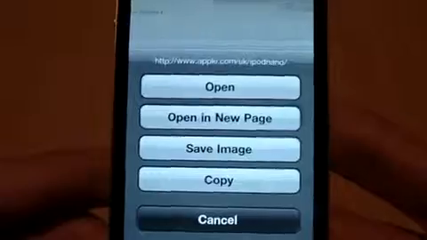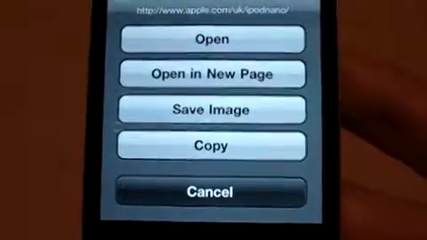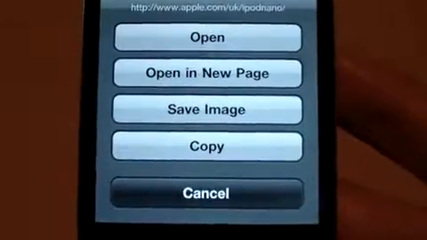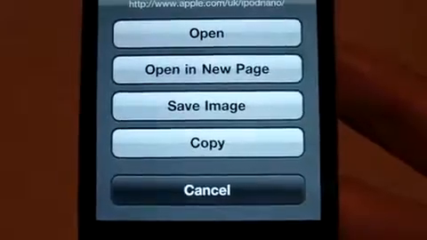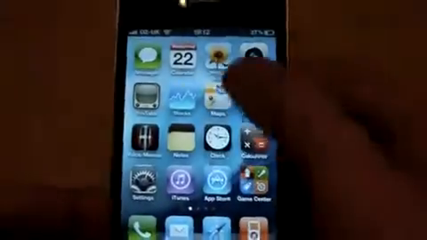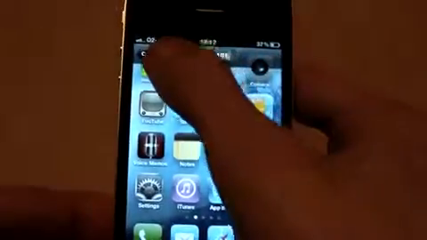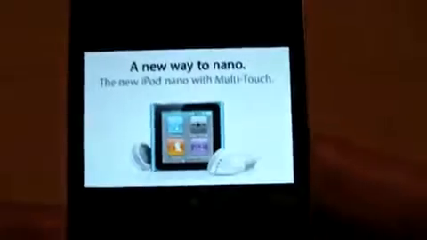Up comes this menu saying what do I want to do. Open the image, open it in a new page, save the image, or copy it. So if I click save image, it should save it in the camera roll. So if I go into photos, go to the camera roll, you'll see that that's the image right there. If I touch that, that's the image that I've just saved from the web.